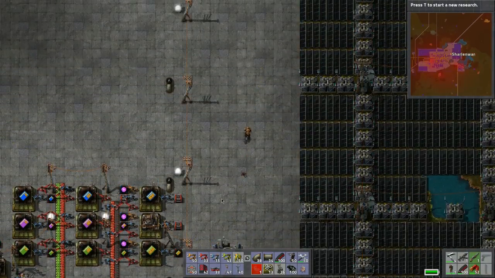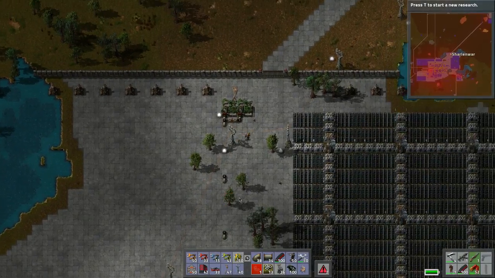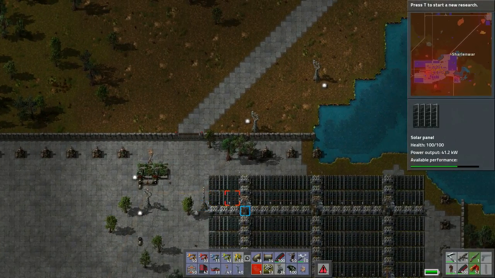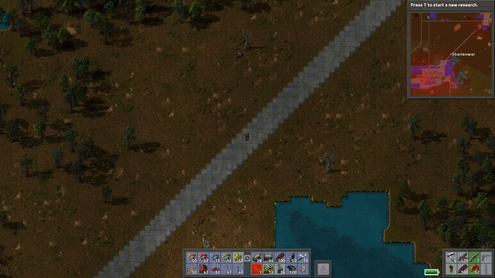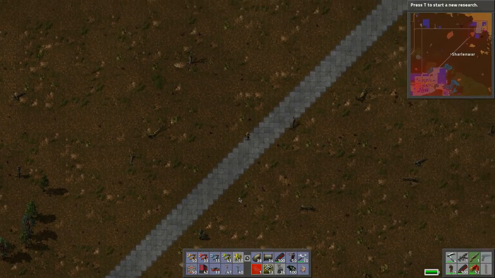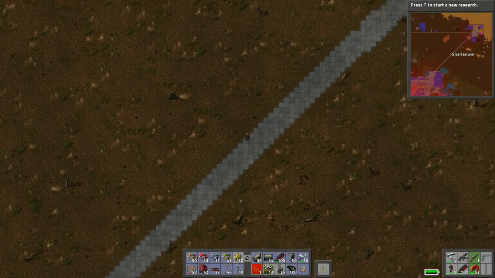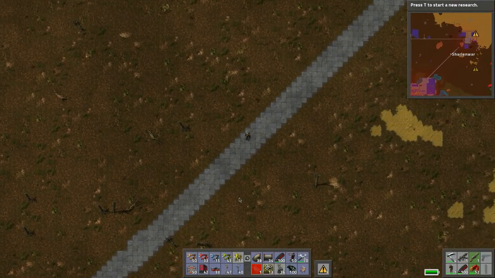We got the RoboPorts now. So we can start moving that stone up there, and then we can kind of go after those biters, and then we'll call it an episode. I was looking at the clock, that's why I ran into the wall there. Pretty funny. Gonna grab a drink here. Some nice water here.